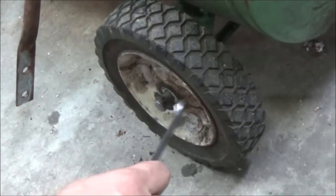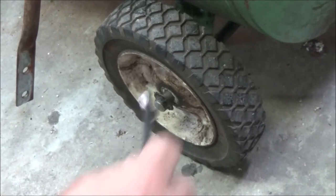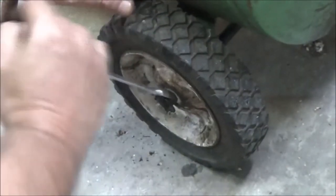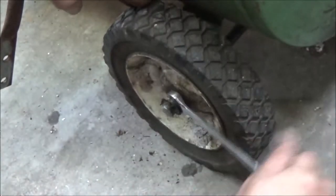Okay guys, first thing we gotta do is pull this off. Now usually I just snap them off, cut them off or whatever, but I don't have any of these. So we're gonna just try to finagle it off of here so we can reuse it. I really need to keep some of these. I don't use them a lot, but a couple times a year probably.